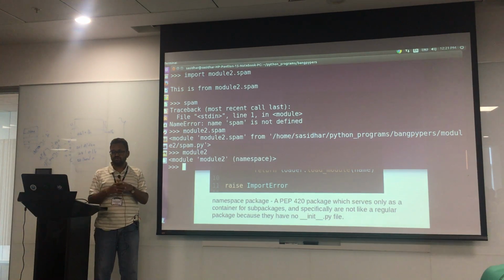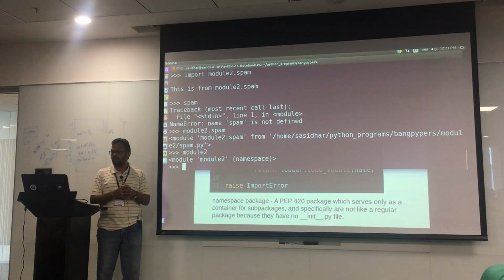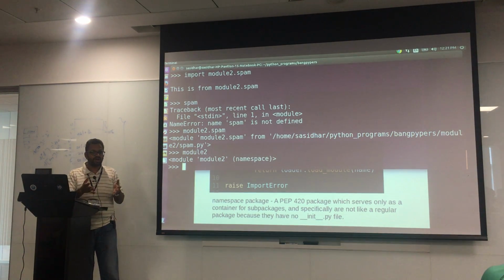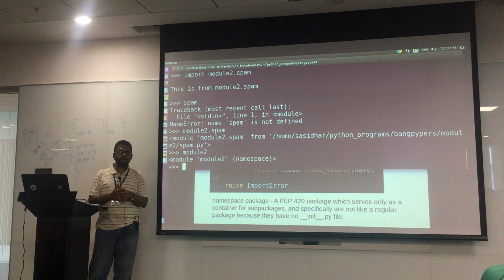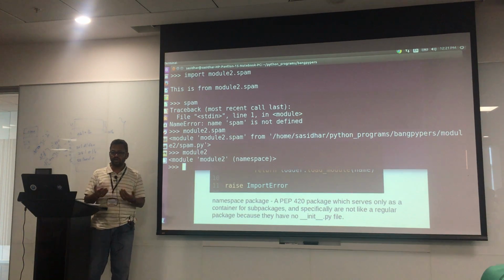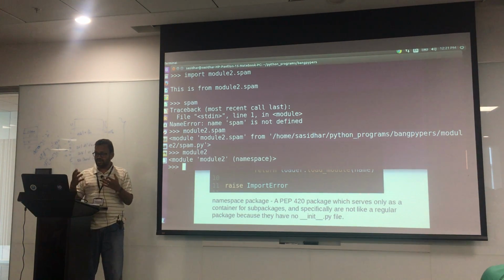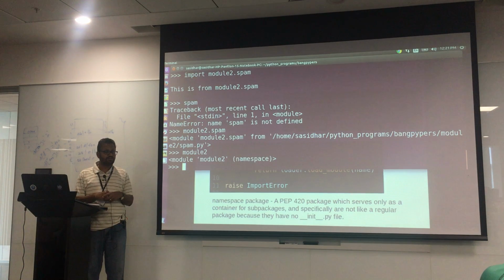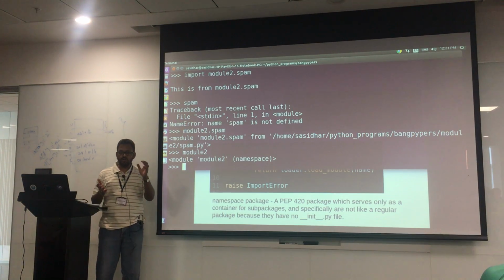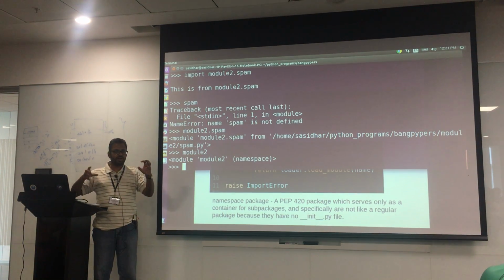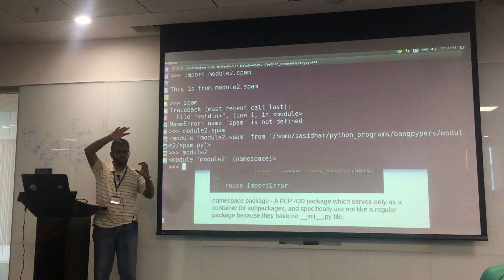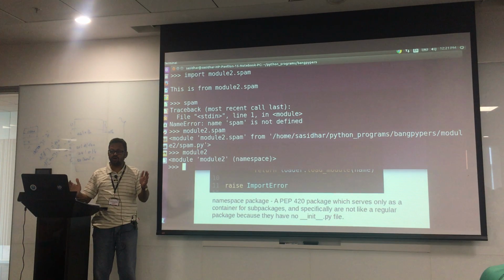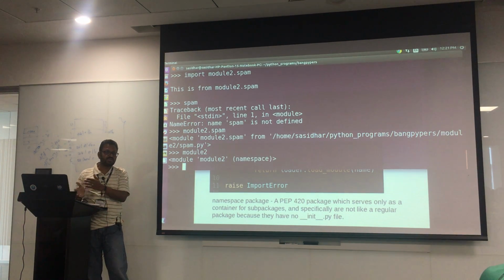If you go to the package, one of the files that identifies it as a package is what? __init__.py, right? If you have __init__.py, it identifies a package. But in Python 3, you don't actually need an __init__ to import a module. That's what is treated as a namespace package. So when you import from a directory where you don't have an __init__ file, it still imports it, but it says it is a namespace. It may be good or bad, depending on your use case. But if you are trying to import the same package from multiple directories, it will combine all of them as a single package in the namespace. That's what is called a namespace.